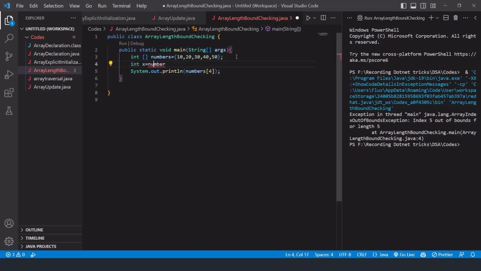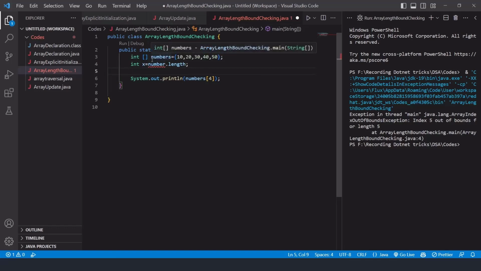So x is the variable where we're going to store the length of the array. We already know the length of the array is going to be 5, isn't it? So we're going to write number dot length. This will give the length of the array. Number is our array name.